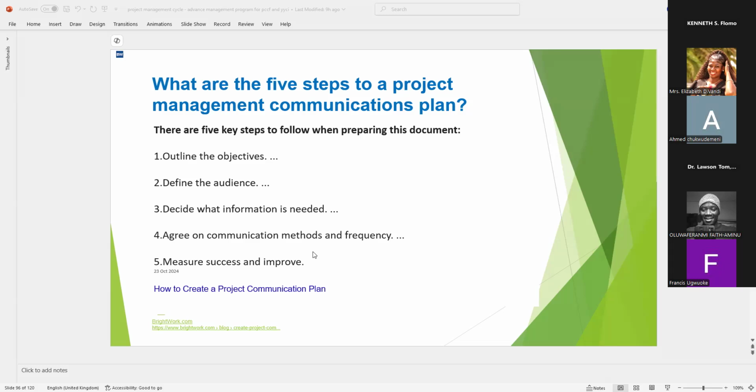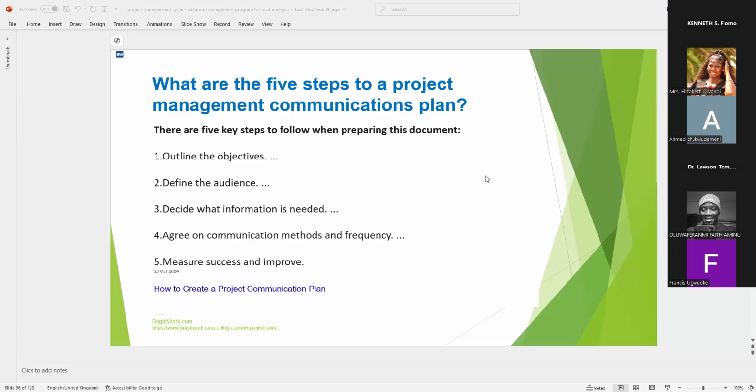So outline the objectives. Then define the audience. We've said it several times. You need to know your stakeholders. Who are they? Who are your audience? And then the third one, decide what information is needed.